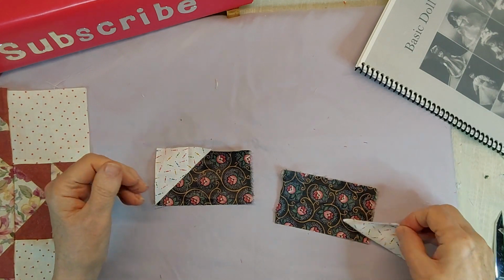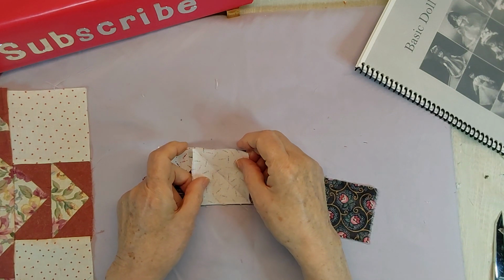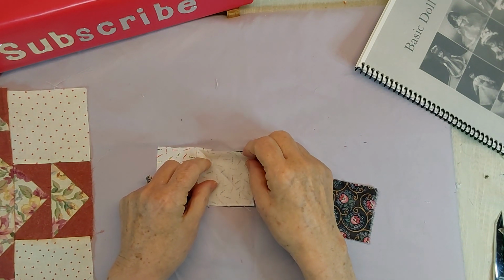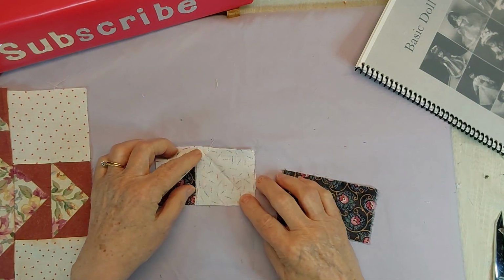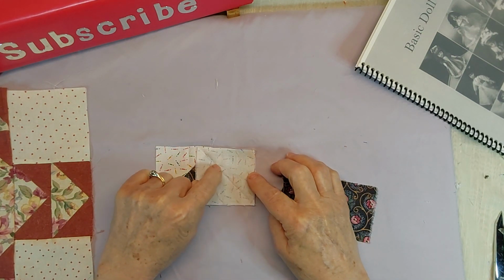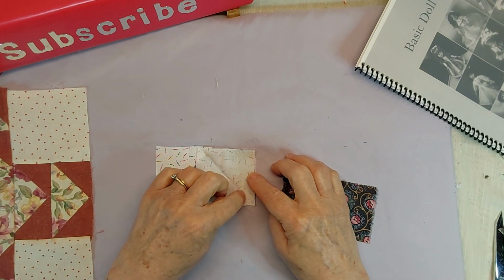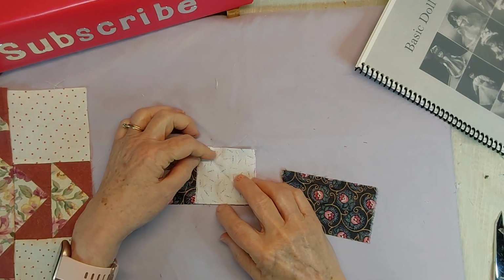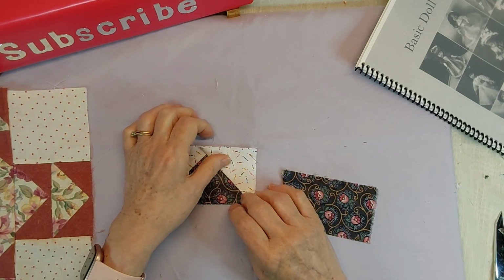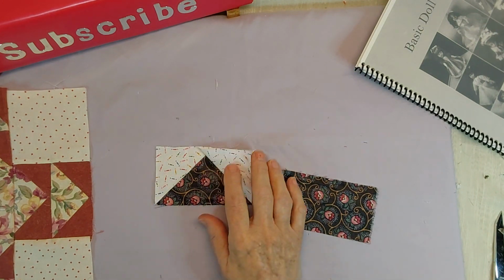And then I take this half square triangle, or my square, and line it up here. And I stitch just on this side of the line, just barely, just almost touching the line, and then fold it back, and that's my flying geese. And then I put 2 together, of course.